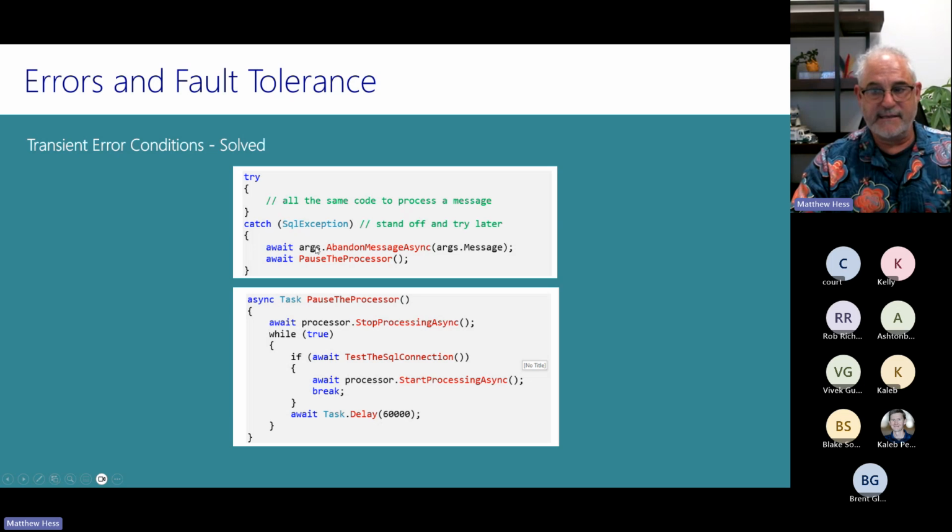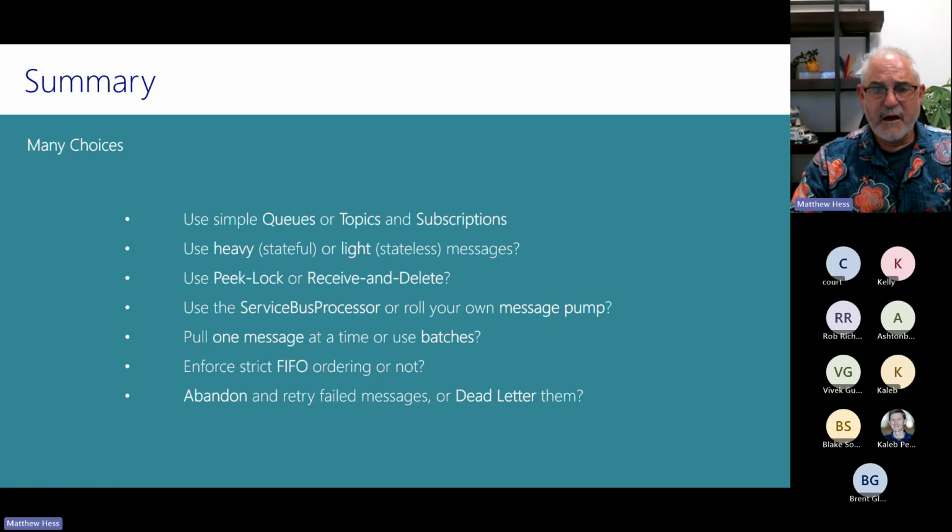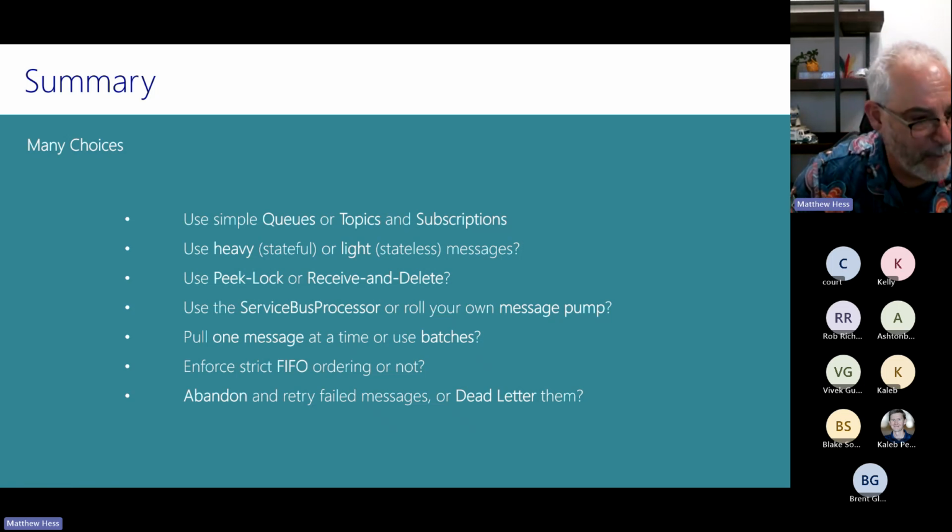So that's the basic technique, is to stand off and retry. And again, you have to know your system. Like, what are the dependent services? Are there REST APIs? Are there queues? Other Azure services? What are you dependent upon that could be temporarily unavailable? How do you identify that? And what's the proper kind of retry methodology? So those are sort of the two key things to look out for: poison messages and transient error conditions, and handle them separately.